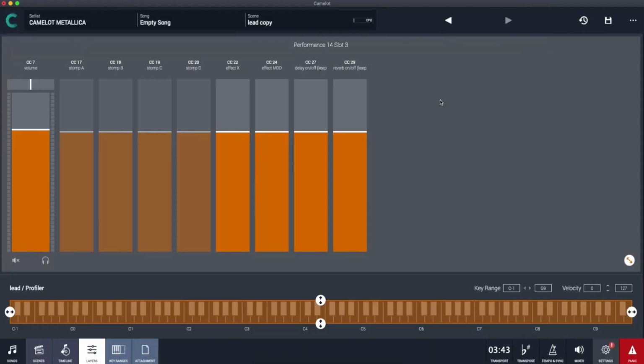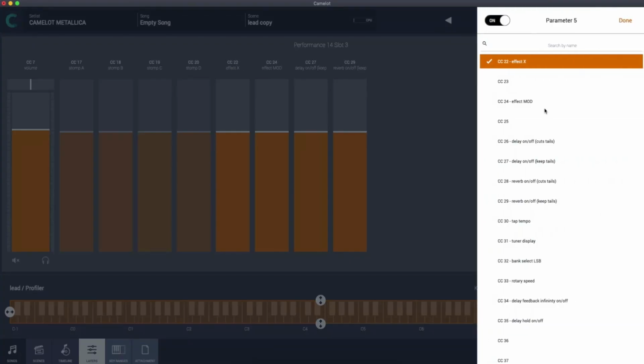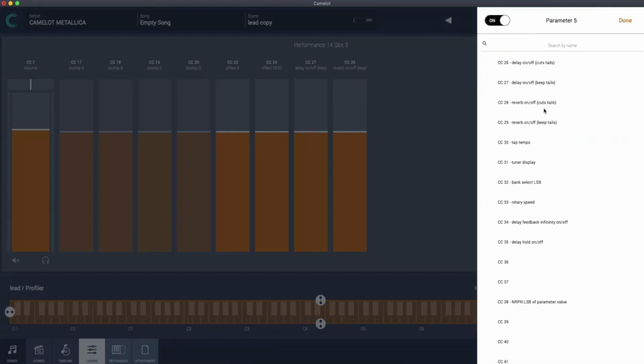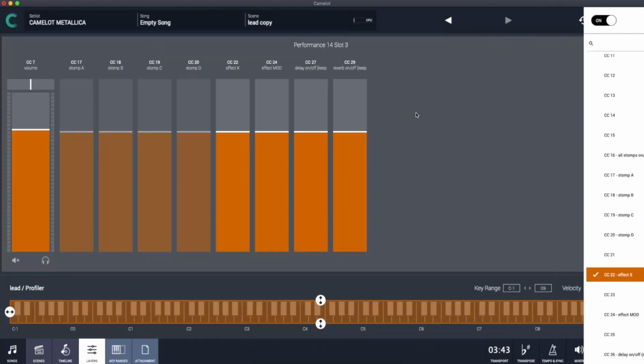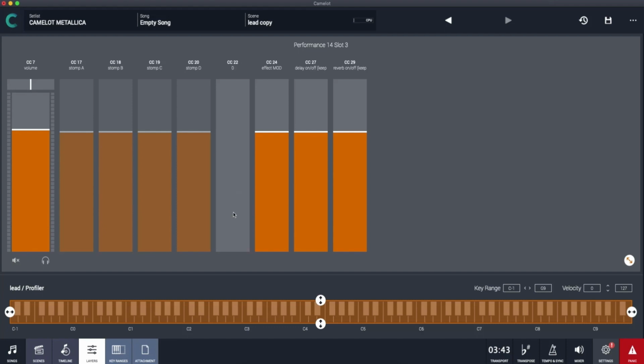The same procedure can be repeated as needed in the Kemper items in the other scenes, depending on the results we want to achieve. Since Camelot shows the names of the parameters or effects corresponding to the CC in the Kemper mapping, there will be no need to search for them in the Kemper user manual. If you have difficulty finding the buttons to turn a stomp on or off, go to this screen. To turn a stomp off, set the CC value to 0, while to activate the effect, enter a value of 127. Now, let's see how to automate scene changes during playback of the song.